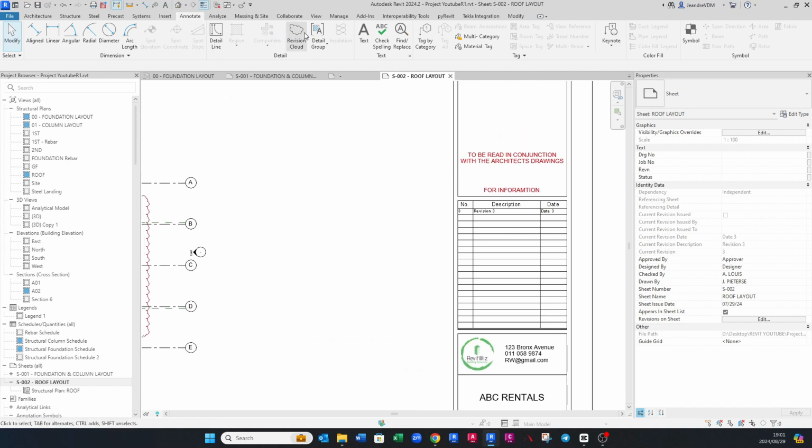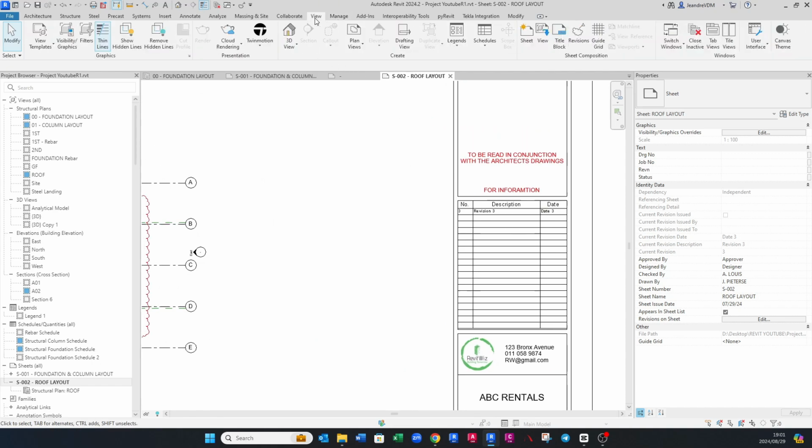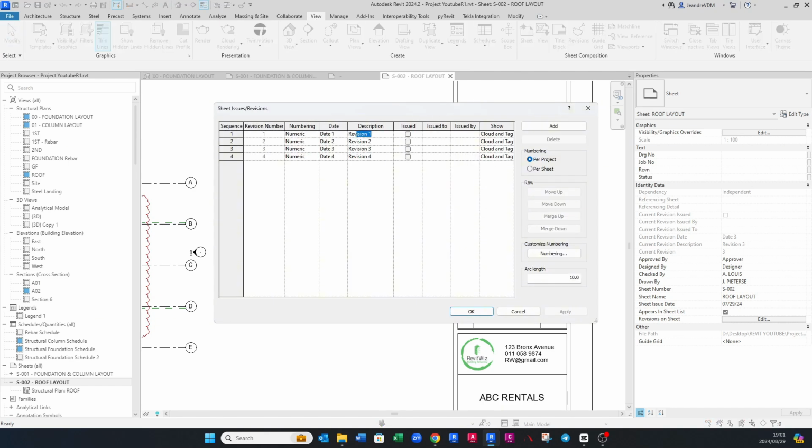So if I can just go back to the view and revisions. So I'm going to just, so it makes a bit more sense, change this to maybe say base changed. And that one we can say maybe table, rather table updated. And this one roof updated. And then this one we can maybe say grid moved, just as an example.